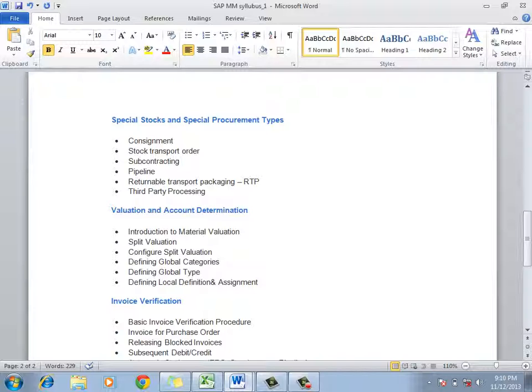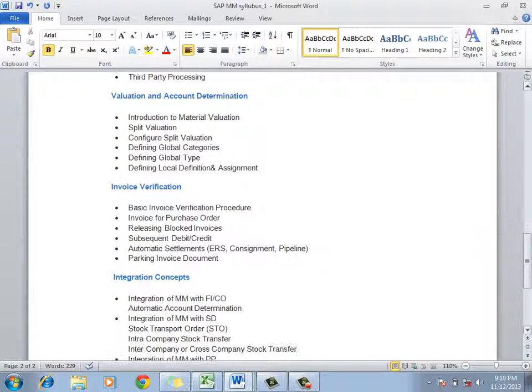In this topic, we will cover all the invoice verification related settings, and it will cover basic invoice verification procedure, invoice for purchase order, releasing blocked invoices, subsequent credit and debit memo, automatic settlements, and parking invoice documents.